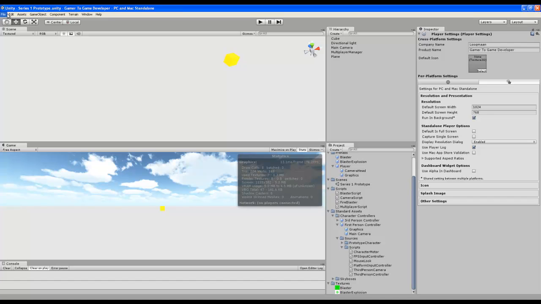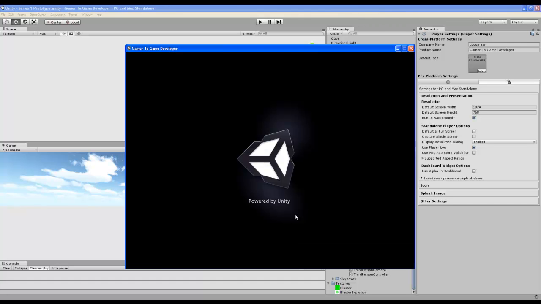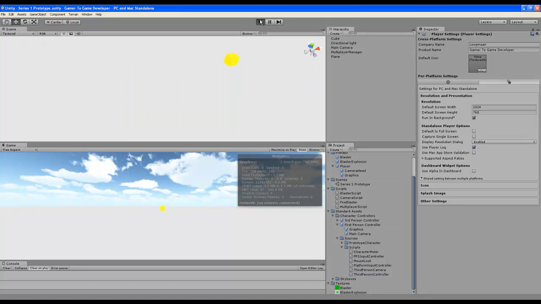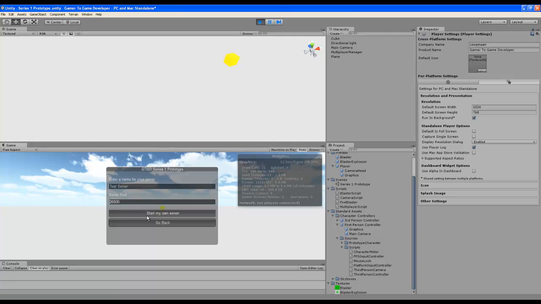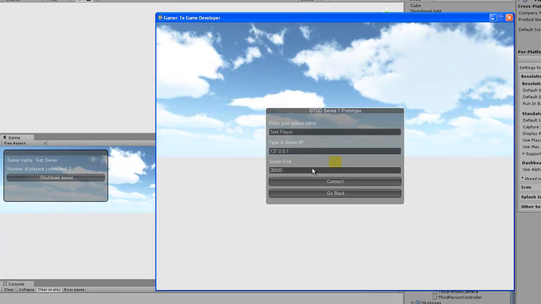So let's just try build and run and see the number of players. Play. And I'll set up a server. Start my server. Go back to this one. Connect to the server.